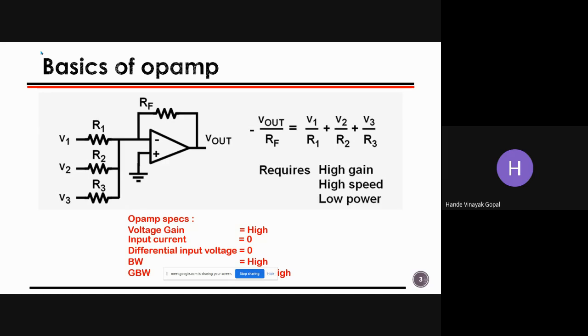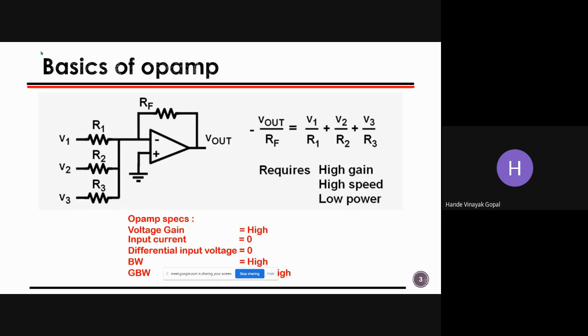Input current equal to 0 is not a problem nowadays, unless we are going for a very, very high frequency where the input transistor is a BJT, right? We don't have to worry about input current being 0, because nowadays the input differential pair is majorly a MOSFET, so we don't have to worry much about that, right? But nowadays it is really going to be a concern because of emerging fields like photonic ICs, as well as very, very high frequency circuits for 6G, particularly 6G, where people are going for a BJT, right?